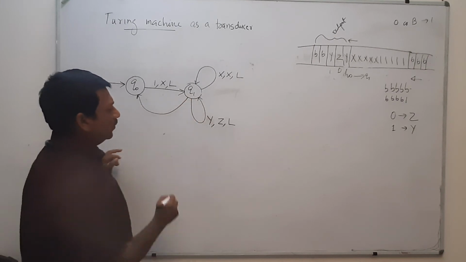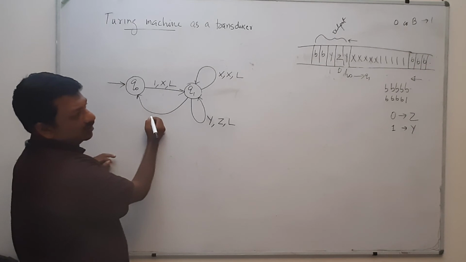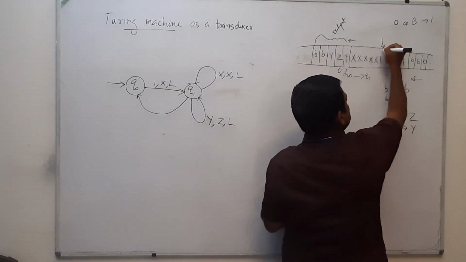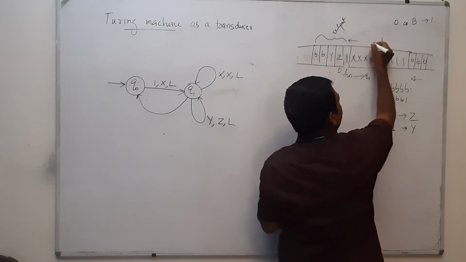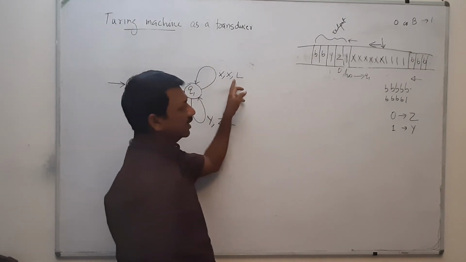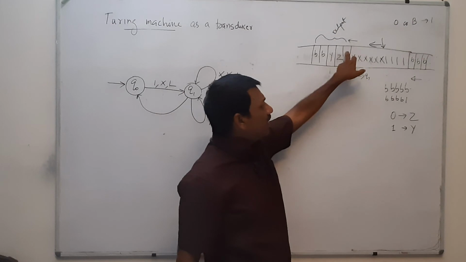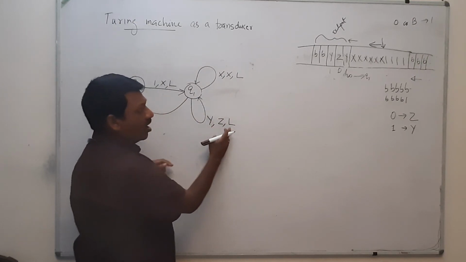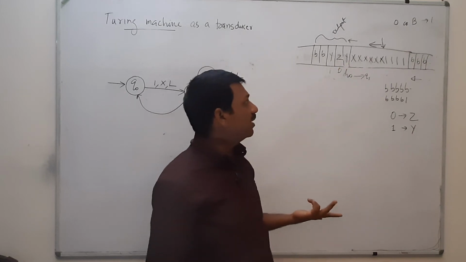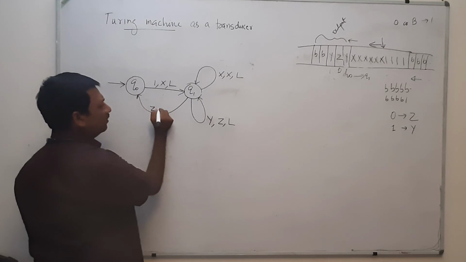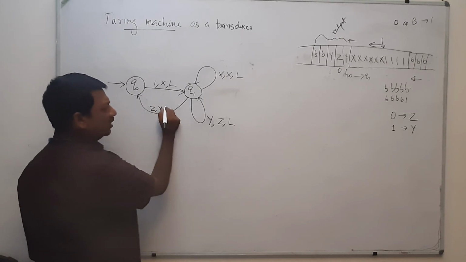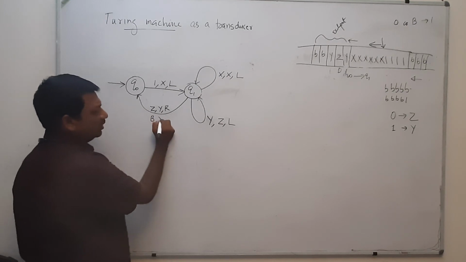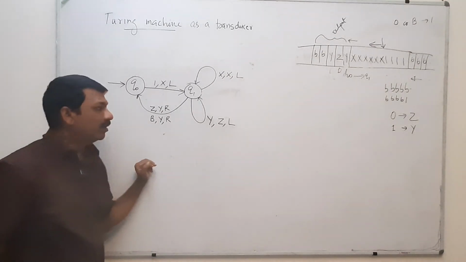In state Q1, if you happen to see x, then you have to keep, that means you are scanning. That means once you have read this one, make it x, and while you are moving left, you have to skip all the x's. That is x, x, L. And once you reach y, you have to convert that y to z. That is given here. Y has to be replaced by z, and once there is a z, that z has to be replaced by y and move to Q0. That means now you can move right. Now instead of z, if there is a blank, that blank also has to be replaced by y and you can move right.